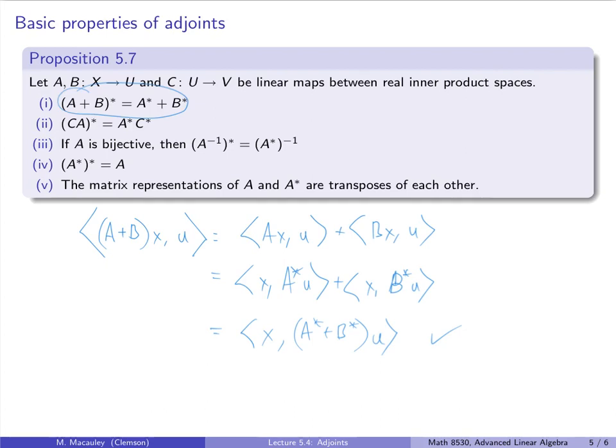You follow your nose, you write something down, and you move the a's and the b's and the c's to the other side and put stars in front of them. I guess the last one's a little bit different, but I did pretty much the same thing for transpose maps. I don't think it was actually in the lecture for transposes. It was in a later lecture when we talked about the matrix of a linear transformation. I showed you that the matrix of the transpose map is indeed the transpose of the matrix of that map. So go back and check that out if you want to see how this is done. It's the same thing here.